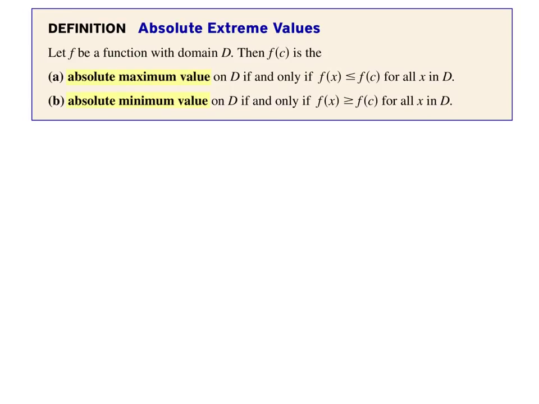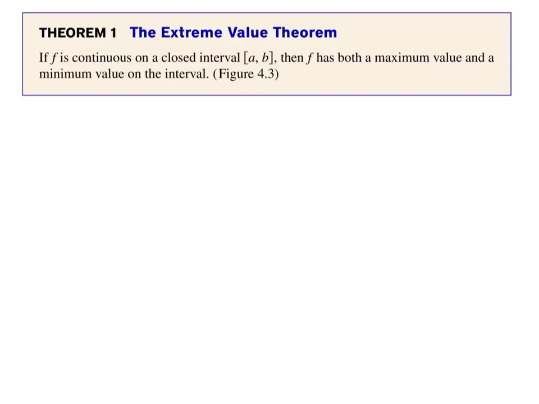So we need to define a few things first. The absolute extreme values, also known as the global maxes and global mins. It's defined here as the absolute maximum on D is where it's greater than all the other values, basically, is what that says. The minimum would be where it's smaller than all the other values, so that makes perfectly good sense. The extreme value theorem says for any function f, doesn't matter what it looks like.